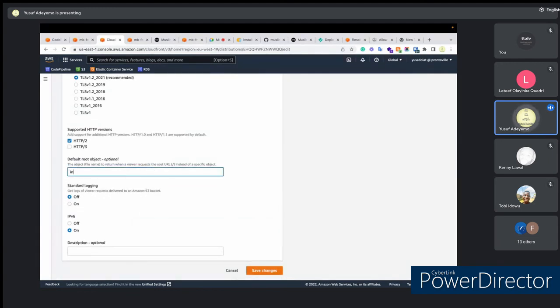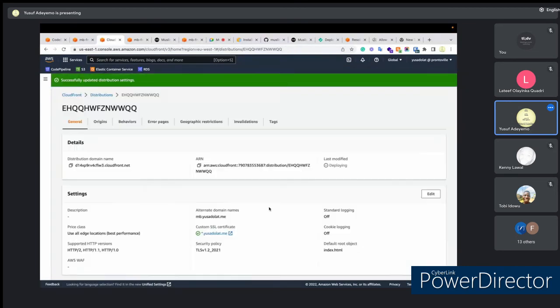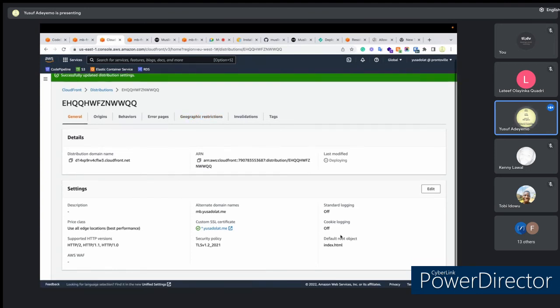Default file here should be index.html. Apologies. That would trigger another deployment. Sorry. So basically, because we are serving a static file, we need to tell CloudFront our index file, such that when traffic comes in, it would redirect the traffic down to the root file, and this is the main job.